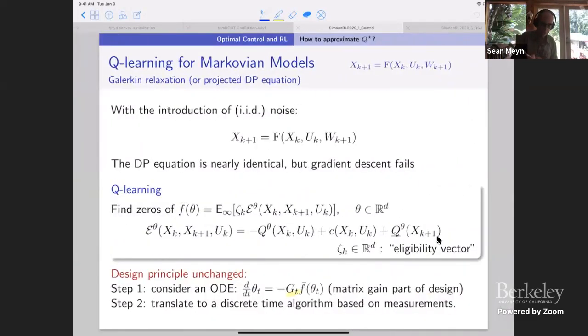So if you'd like, I'll write it down. You think of theta n plus one equals theta n plus alpha n plus one again, times, again if you want here, and then times this thing here, this zeta n, times some dn, I'll call it, plus one. This whole thing would be called d n plus one.